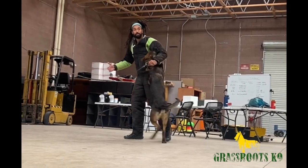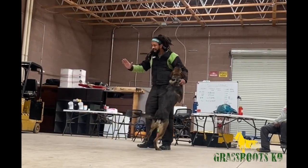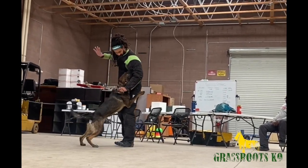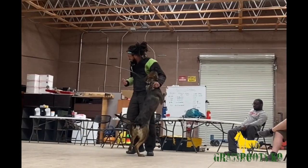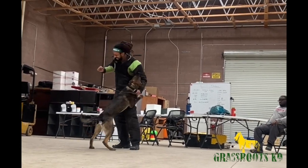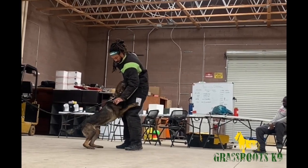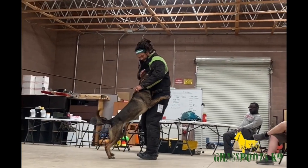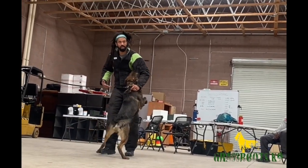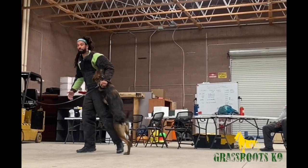Now we can take steps and push it a little further. We don't just go balls to the wall right away, right? If I notice in this stage it was a little too much for him, we would stay here and work that a little bit more. Notice my reinforcers become a little bit more as I ask more of him. Good man. Also, as the decoy, I'm not always his enemy, right? It's a sparring partner. We're trying to teach each other skills and help each other. So I have to meet him with a little bit of conflict, but I also let him know that he's doing things right.